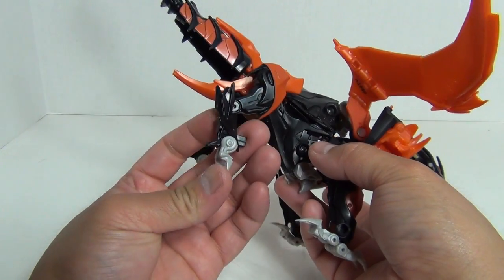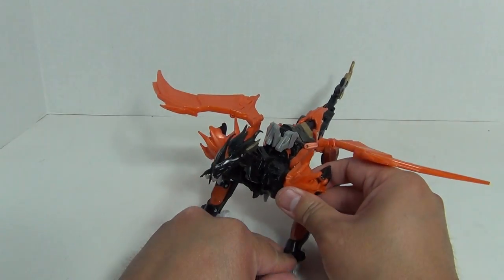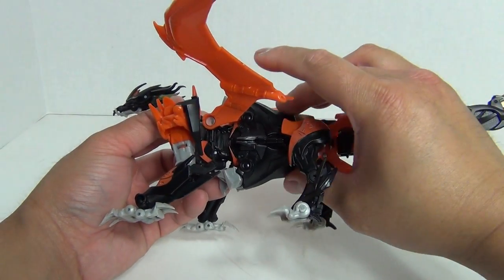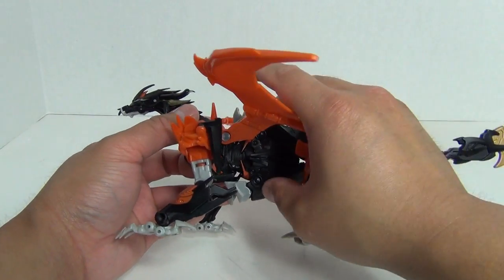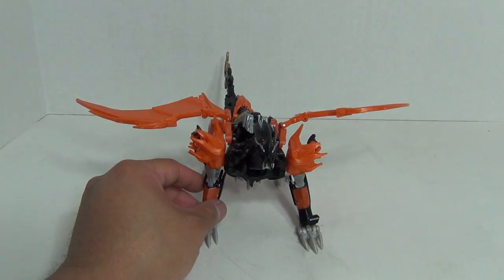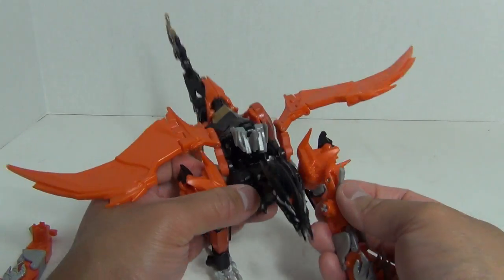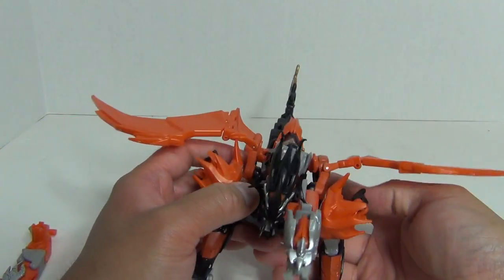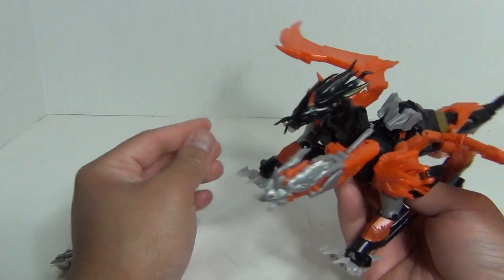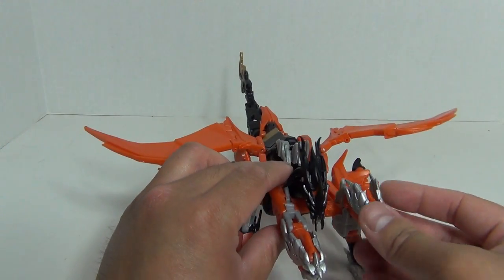Need to rotate this foot around here — sorry. Alright, so there we go, beast mode for Predaking. It overall looks like a dragon. It's interesting how the lower leg and upper leg form the midsection of the beast mode. And I almost forgot — you can attach the weapons because there are peg holes here and here. That's where the Hydra effect comes in with the beast having three heads. Push these back like that and get this head up a little farther.